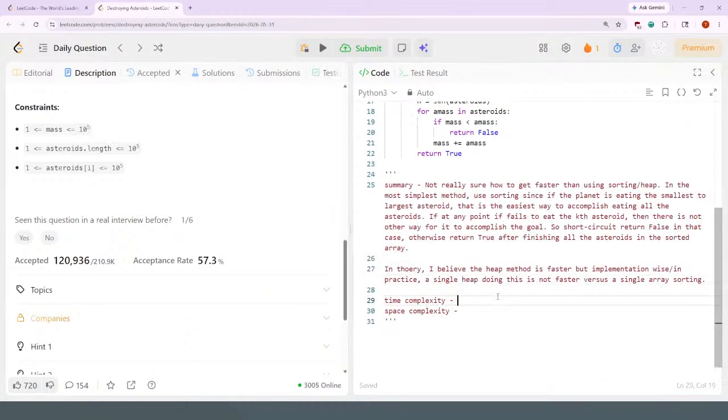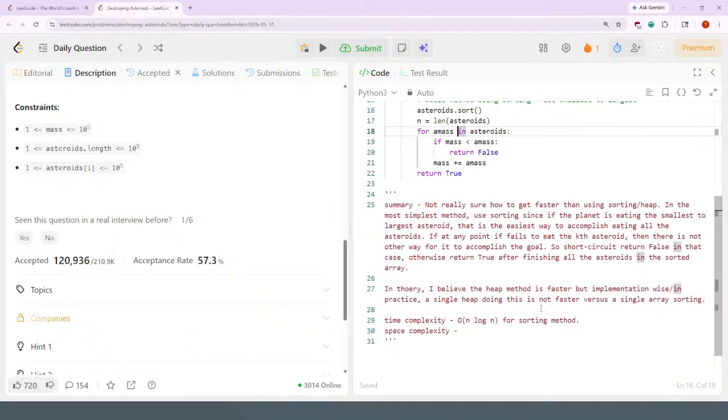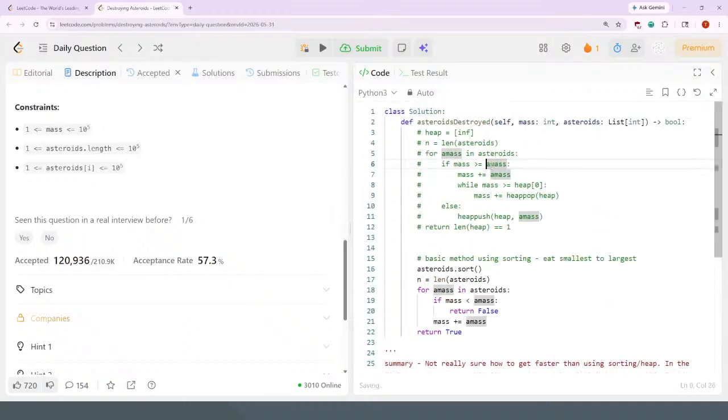Time complexity can be O of n log n for the sorting method, because obviously you need one pass to do the mass accumulation after sorting it, and O of n log k for the heap method, because at any point you should only have log k to insert into the heap or to pop out of the heap.